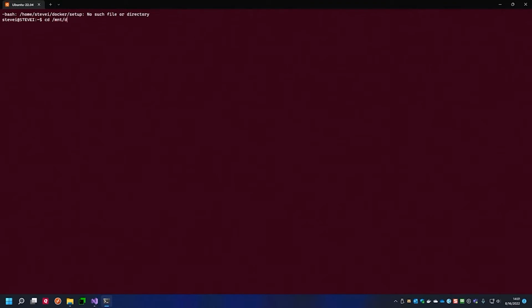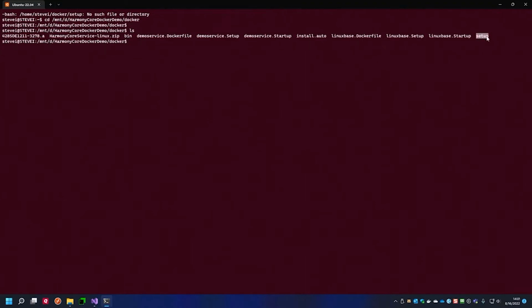This folder is on my D drive in the Harmony Core Docker, no, wrong one, Docker Demo and the Docker folder. Okay. And in there, we will also find a little setup script, and I'm going to run that setup script. All it does is it adds the bin directory containing our helper scripts to the path.